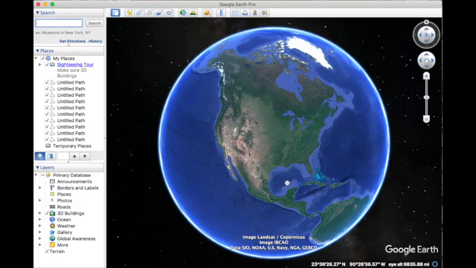This is Google Earth Pro. This is available free for laptop computers. It also works. There is a mobile version available. What I'm going to show you here is some of the differences between Google Earth Pro and the features it has versus Google Earth. Just keep in mind that Google Earth as a program for your laptop or tablet is different than Google Earth Pro.